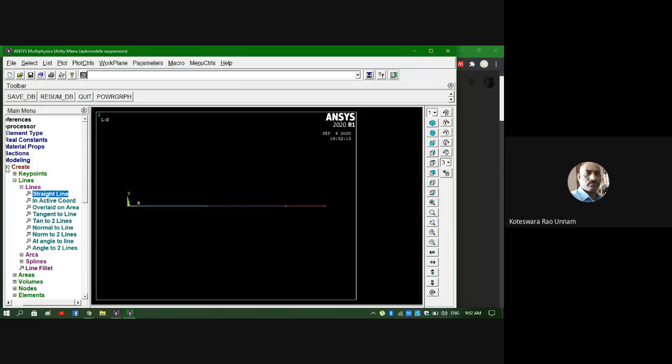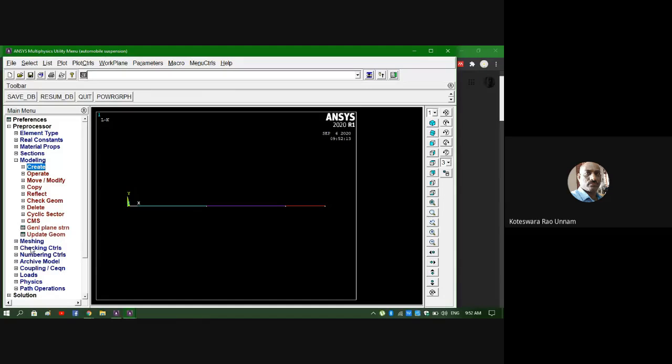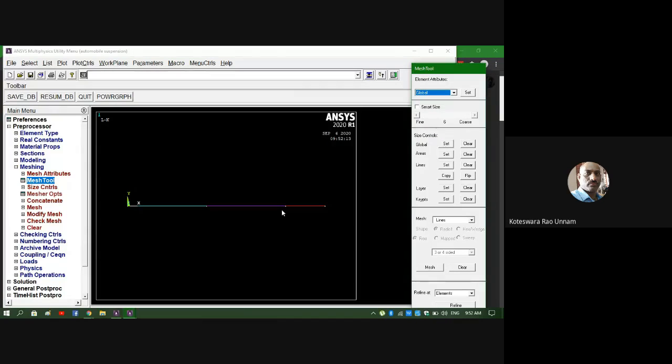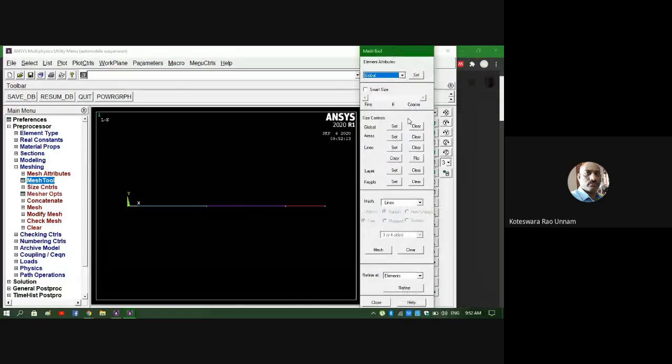So therefore, to convert the geometry into an FE model, I need to go for the meshing. In that meshing, we need to select the mesh tool. This mesh tool consists of 2 sections. The first section is the size control section. Here you can specify the element size, or you can specify the number of elements.